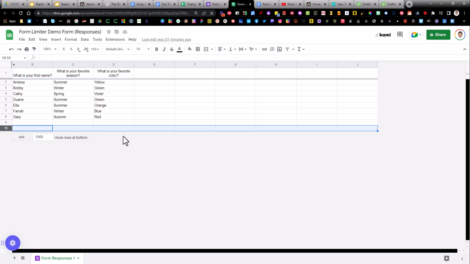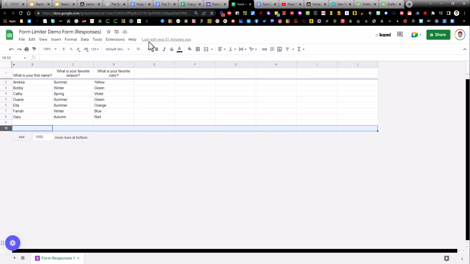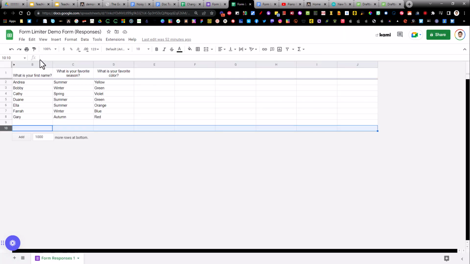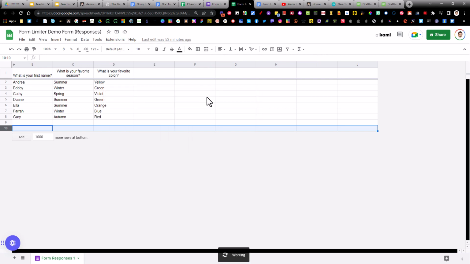And then what I've done is I've created a template, and you can do this in either Docs or Slides. And then once I've created that template, notice that I have the options of what these are right across the top as where the data is going to be pulled into and individualized for each report. So let me show you how it works. Got my data. I'm going to go into my extension. I'm going to choose Autocrat. We're going to launch it out.